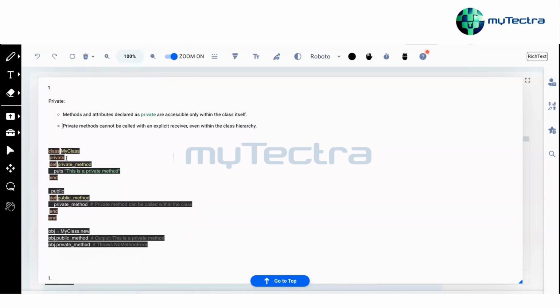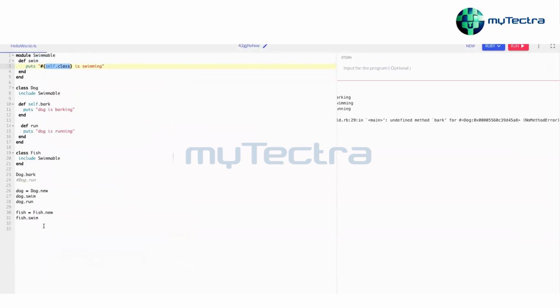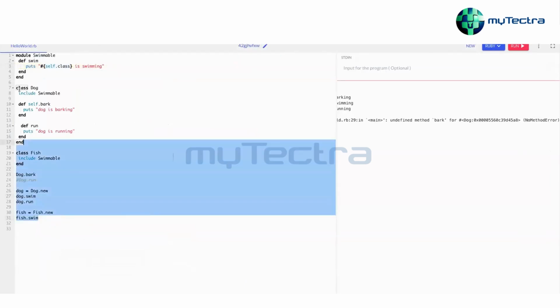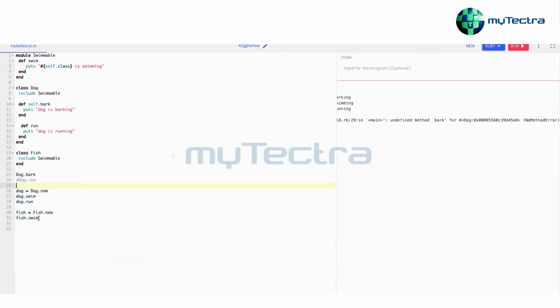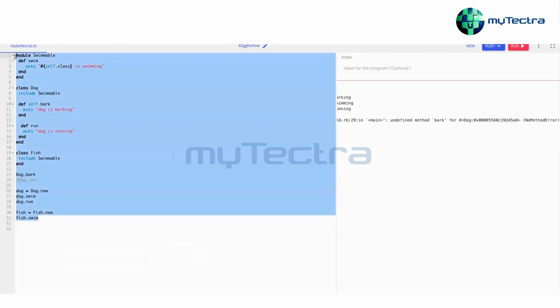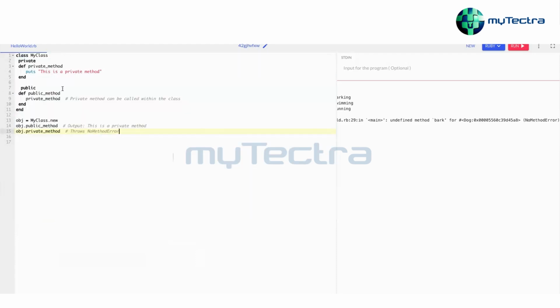See here, these are public. If we don't add any keyword here, then by default it is public and it can be used. For the private methods, we provide private as a keyword on top of the method.